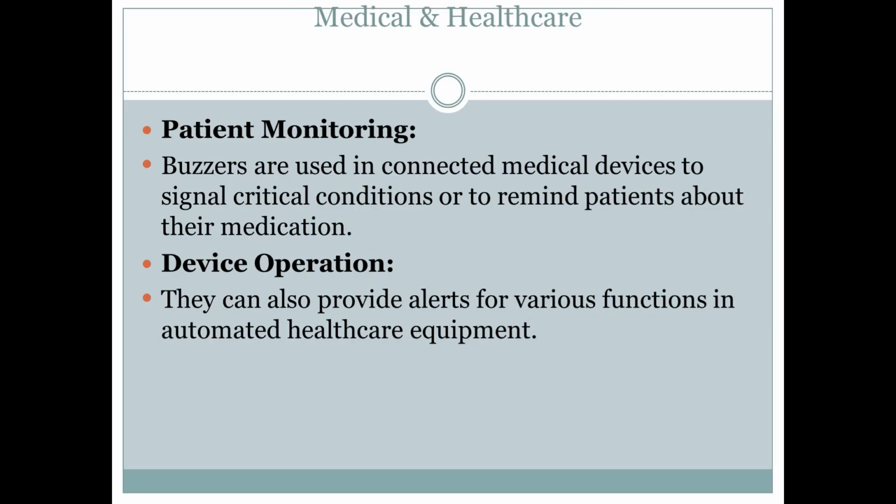Next application is medical and healthcare applications. Here, for patient monitoring, we can use buzzers in particular medical devices. For critical conditions, or to remind patients about their medical history to the doctors, the buzzer can beep. Suppose a patient has higher sugar or increasing pressure, it can immediately send sounds or alarms to the nurse station or the doctors.